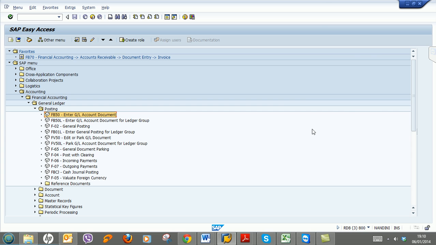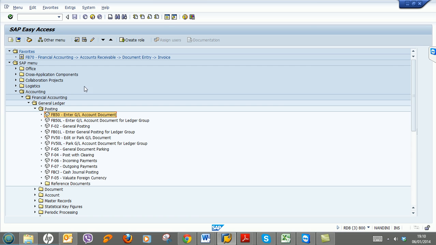Santosh, do you agree? Yes, it is related to the internal transactions of the company. For example, if you withdraw cash from the bank, you have to record the transaction, or if you deposit cash into the bank, you have to record the transaction as well. Also, you can adjust the accounts using this function. If you want to balance any account, you can do the posting from this GL account document.